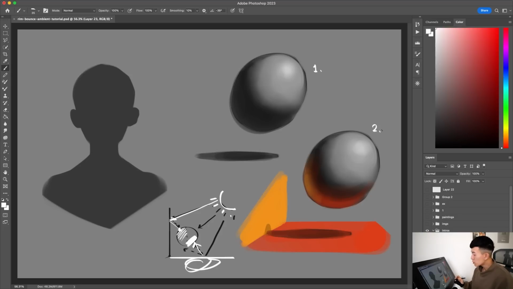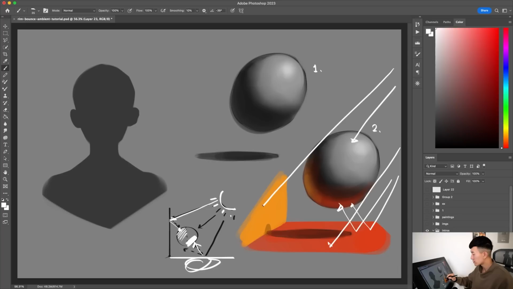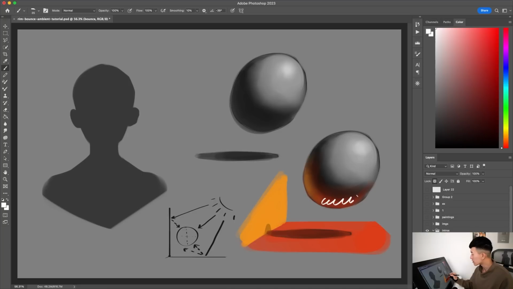Whereas with egg number 2, we place it in an environment where there's color. And when the lighting is coming this way, you're going to get rays that come down, hit this surface, and some of it is going to bounce back up onto the surface that's underneath this egg. Same thing with the other side. You're going to get some light rays that hit this wall, and some of it is going to bounce back onto this side of the egg. And as you can see here, they're carrying the colors of the surfaces surrounding this object. So it really grounds whatever object you have in your environment and makes it a part of an entire scene.